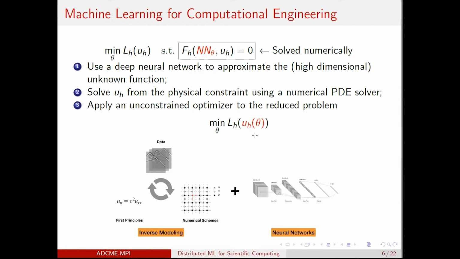So we can apply an unconstrained gradient descent optimizer to solve this problem. The motivation for using a deep neural network here is that for many cases, this F might be a high dimensional space. Some alternative approaches, such as using linear combination of basis functions, have greater difficulty when the dimension is very high, because you need a very fine mesh in high dimensional space that would cause the curse of dimensionality.